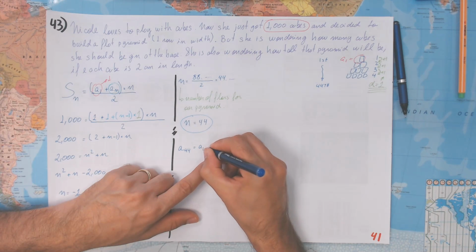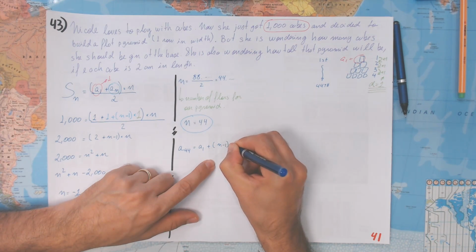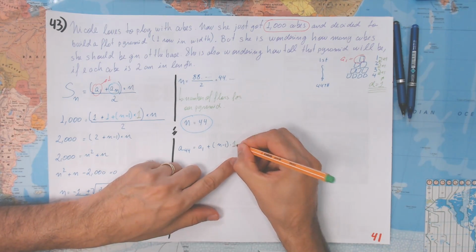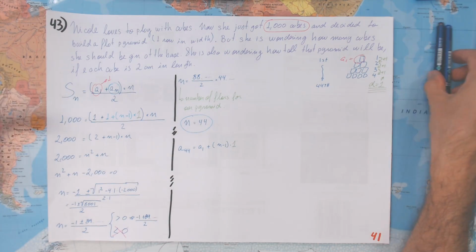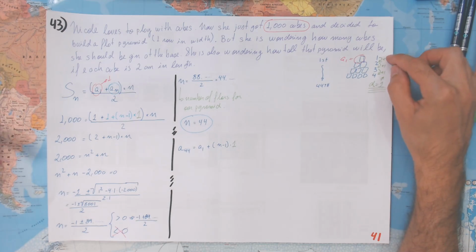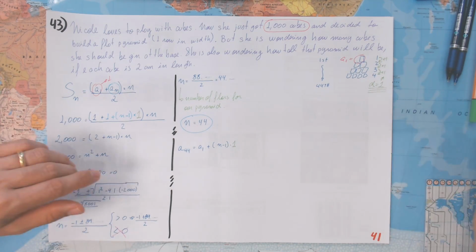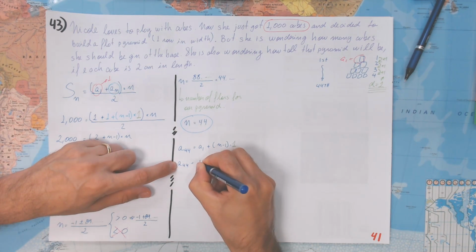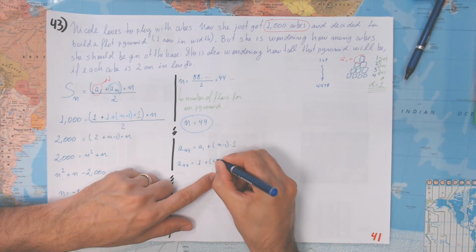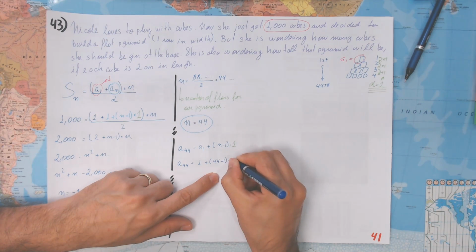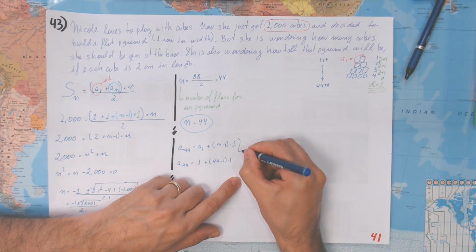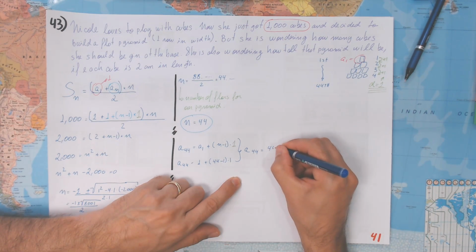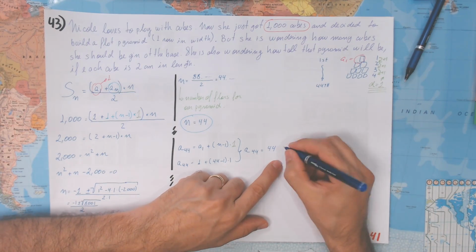A44 is going to be A1 plus n minus 1 multiplied by, okay, our good friend d, which in this case is 1. It is always 1, right? This is what builds our pyramids one by one. Each floor we just add one more. Now, what is going to be A44? A1 is just 1 plus 44 minus 1 times 1. Well, we're going to say that A44 is just 44. So the answer is going to be the first one.